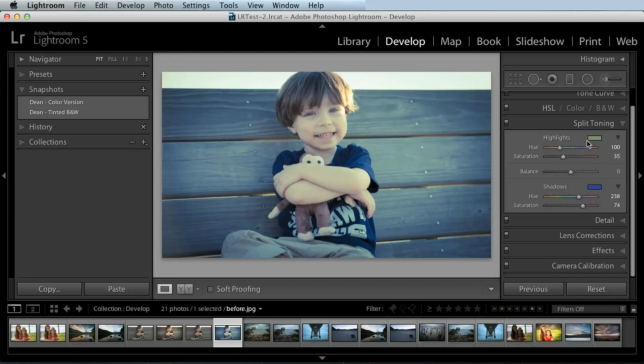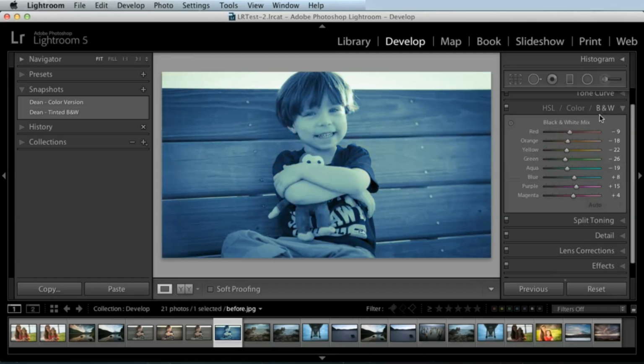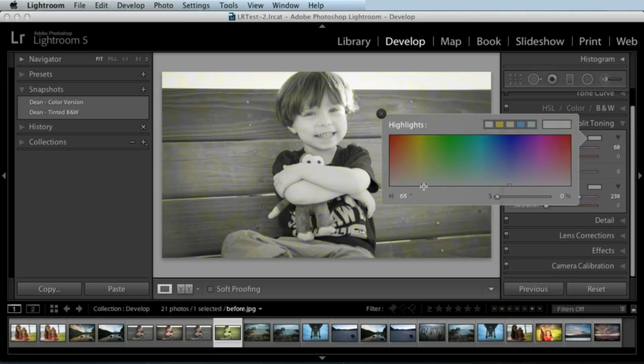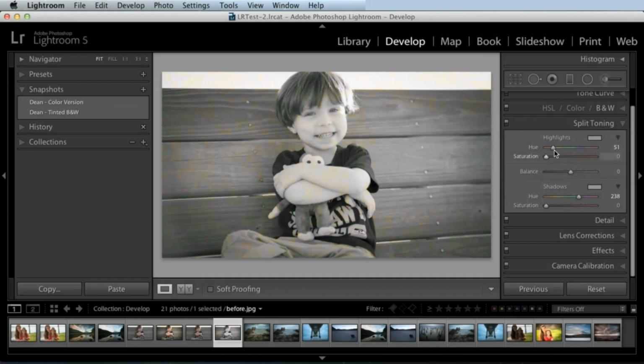But honestly, to me, it's really the kind of thing that you would convert the photo to black and white first, get everything looking the way you want there, then you go to split toning. And honestly, the way that I use split toning, because if you really break it down, what's happening here is you've got a choice between the highlights and a choice between the shadows. Which color do you want to tint each one of those? There's a little swatch next to it. You can click on that little color picker, and up and down is the saturation of the color. Side to side is which color it becomes. And all that is just a different way of doing the same thing here. You could do it on the little color picker there, or you can do it with the sliders, but they both do the same thing.